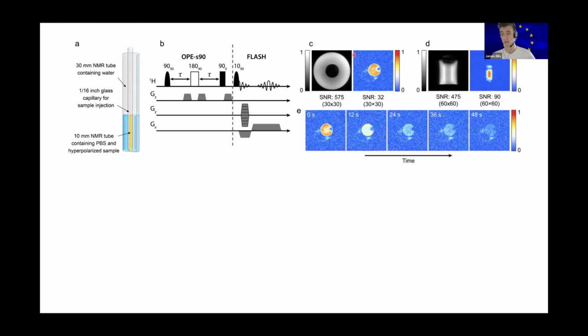So here are some axial images where we have the water background signal and our hyperpolarized signal from the malate in the 10 ml NMR tube. You can see here the capillary. We have a sagittal image here, and then across here you see a time series where these images were collected every 12 seconds, and you can see those malate signals decaying. And that's a combination of relaxation of the hyperpolarized spins and the metabolism going towards completion. It's a combination of those two effects. That's why the signals are decaying.